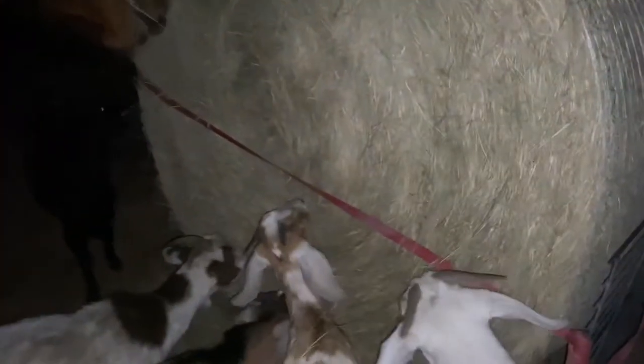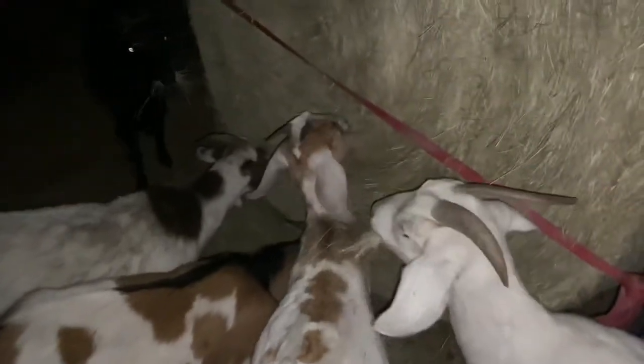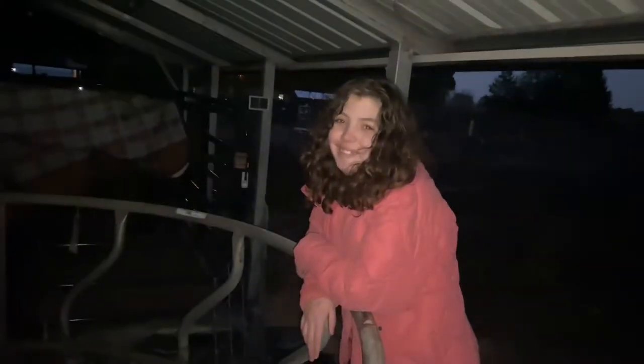So, here's the finished product. Goats are primarily eating on this one side. Here, let me show you what the back of it looks like. So that's the back. And for today, because I ran out of sunshine, I just tied the ends here. I got to come back and cut off all this stuff here.